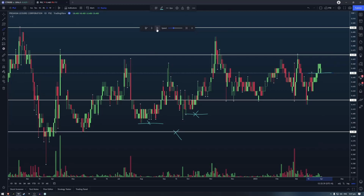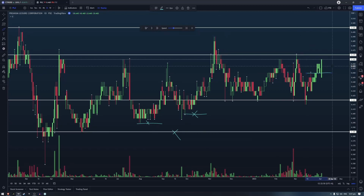Okay? So from there, lumubog konti. Wala pa rin akong ginawa, kasi iniisip ko noon, nag-hold pa naman eh. Hindi ako nakabenta the day before. So let's just see what happens next. And then this candle happened. When this candle happened, number one, I moved my stop beneath that candle. Para sa akin, it came back down, tested this area, then pushed back up. Pero nung nag-close tayo ng 1 tick away from target, I decided na, you know what, kahit na nandito pa yung stop ko, the R or the risk reward is simply not worth it anymore. So lumabas na ako at the close of this candle, 0.465.